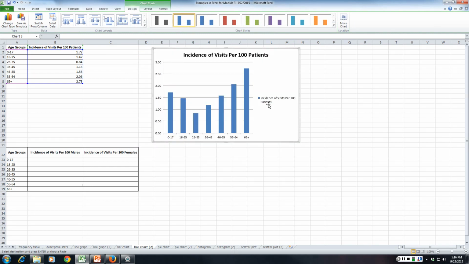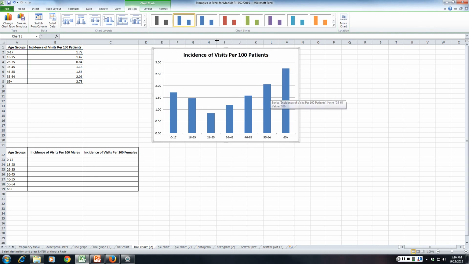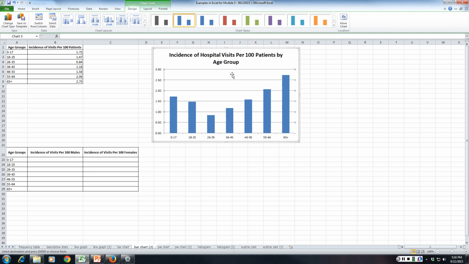We don't need this legend in the corner because it's taking up space and we're only describing one set of data. So we can delete it, and make our title more informative. Call it Incidence of Hospital Visits per 100 patients by age group. All right.